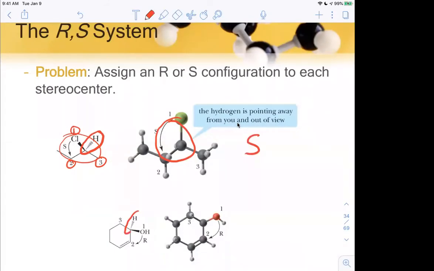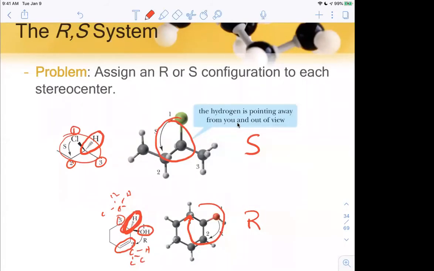Here, this is already pointing backwards. If I rotate them, OH is number 1, the carbon-carbon double bond is number 2, because this is carbon attached to carbon, another carbon, and a hydrogen. This is carbon attached to carbon and 2 hydrogens. So this is number 3. When I rotate, I'm going this way, which is R. And that's because the key here is this is pointing backwards.